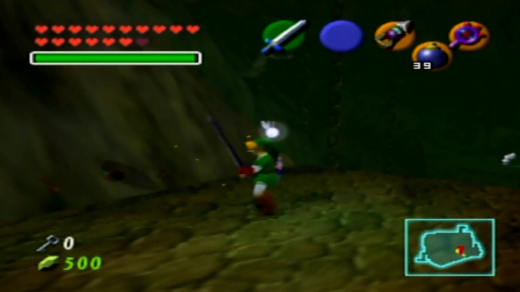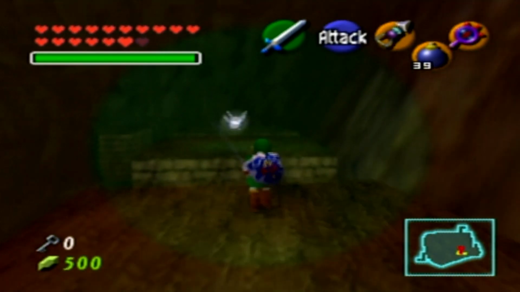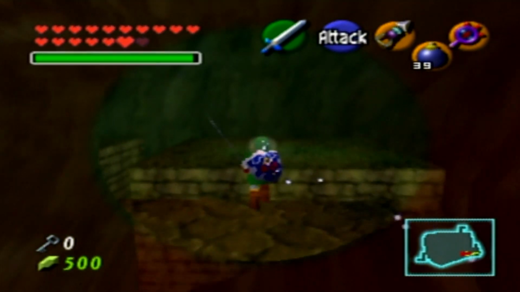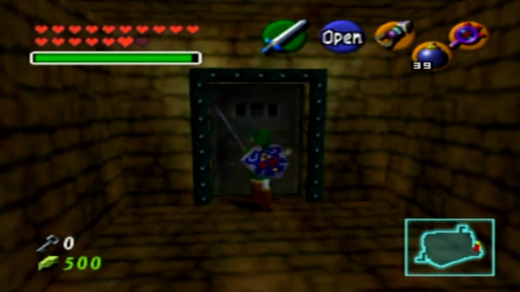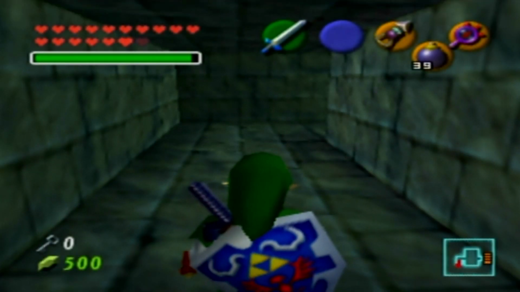And Stalfos, yay! They should be pretty easy to kill with the big Goron sword. So at least we got that, because I just want to be able to cheese them pretty easily. And so we got these invisible platforms that we can hop across by using the Lens of Truth. So we can do just that here.